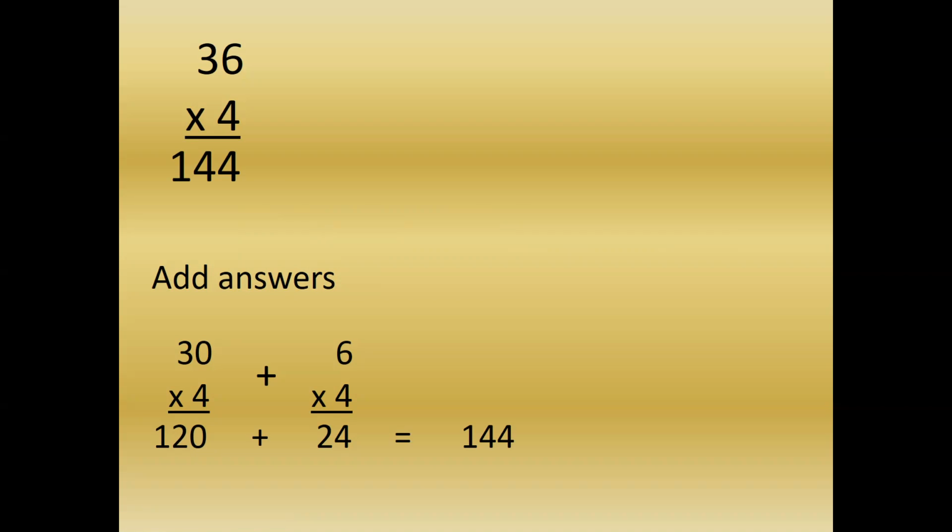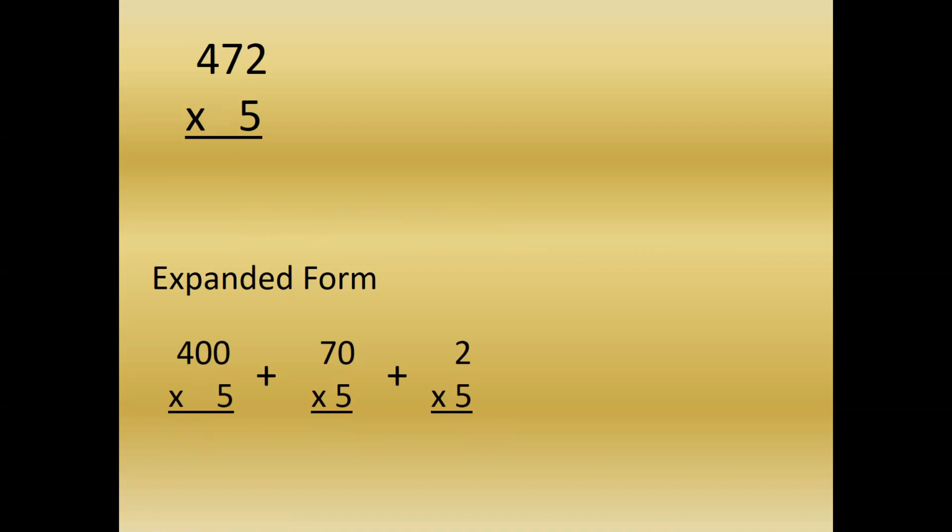So it's just like yesterday. You guys understand it, but we're going to do one more just a little bit harder, just a little bit bigger. So we're going to put it into expanded form again. So we have 400 times 5 plus 70 times 5 plus 2 times 5. So then we have to solve our expanded form. So we're going to do the same thing as what we learned on Monday. We're going to do the multiplication, forgetting the zeros, and add the zeros on again.